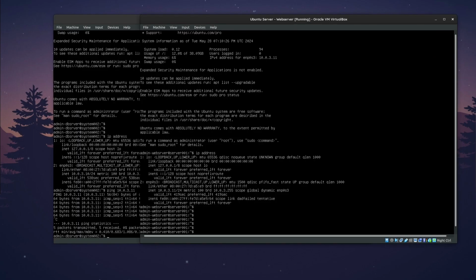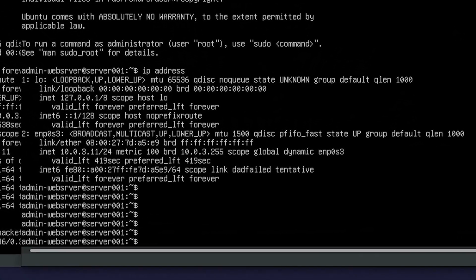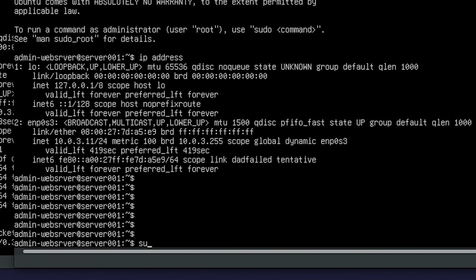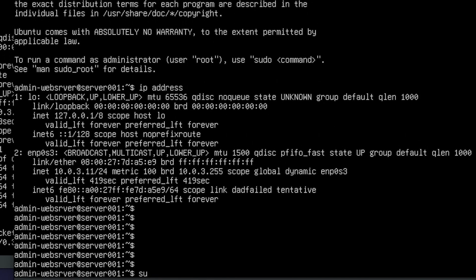So the first software I'm going to install is unzip.